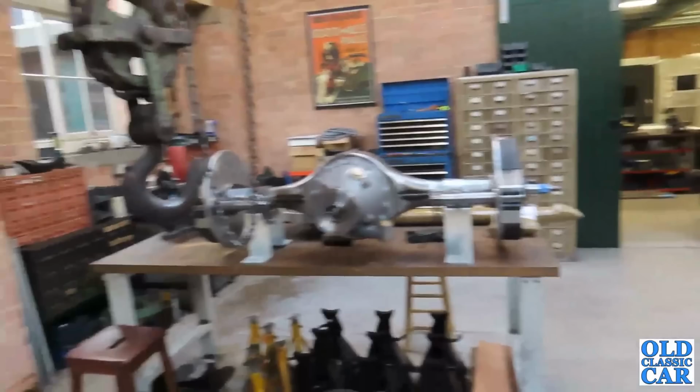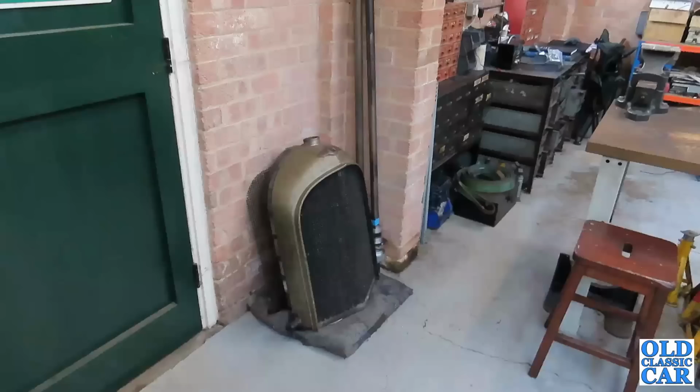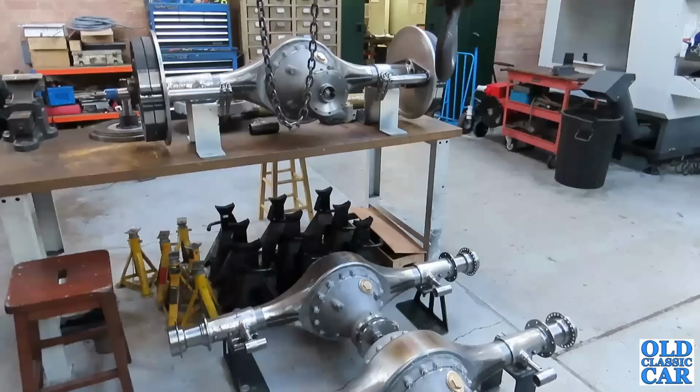So many amazing little businesses all located on this one site. And that's how it works so well. Yes, that would look very nice hung up on the wall or above the mantelpiece. But yeah, Bicester. So many little businesses all dotted around, all joined together, so you could literally have your engine rebuilt in one building, then just walk around the corner and have your trim done, your paint done, and so on. And that's why this place works so well, and the setting couldn't be more appropriate.